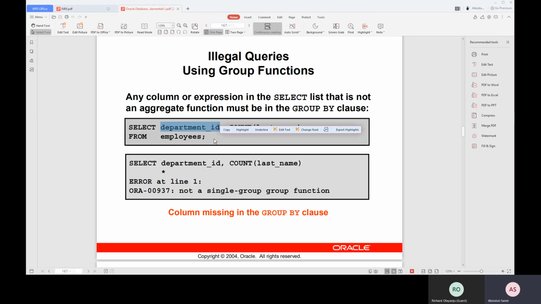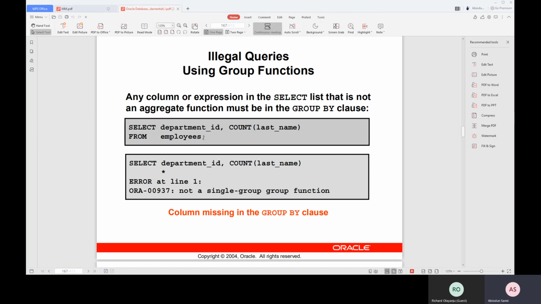I can extend the group by to columns that I didn't even call. But if I'm calling a column, it must be part of the group by clause. Except I didn't mention this one, I just say okay, select count last name. But since I'm calling this column without an aggregating function, I must group by it if I want it to be part of the result.